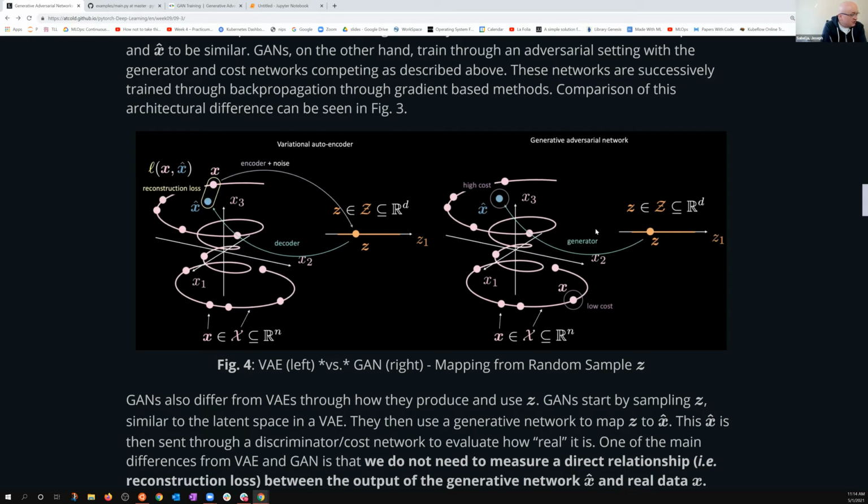To me, the decoder and the generator are pretty much the same concepts, but with a VAE, essentially the decoder is going back. Its job is to undo what the encoder does. Whereas in a GAN, there is no encoder. You're just generating some sort of a mapping back to the X space. And the concept is the same, I believe. But there is no encoder in the space.